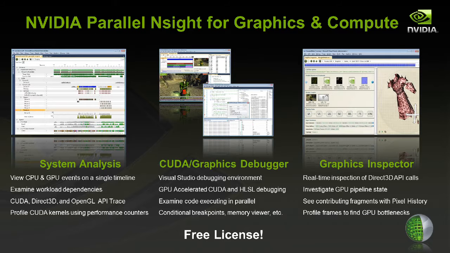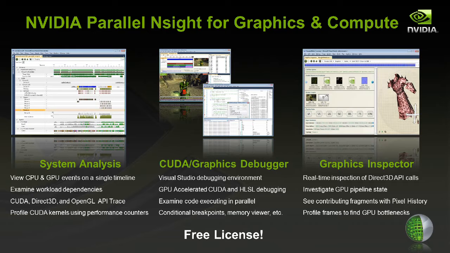Also, you can do the GPU pipeline state. Also, you can do the pixel history capability. This is really great because it helps you understand what the contributing fragments are to a given pixel on the screen. Because you never know. It could be that a fragment was improperly calculated. It could be something in your blending that's not set up properly, so that when it blended it didn't get computed properly. So you can really see every single fragment as it's generated, and then you can actually debug that individual fragment. And again, I'll show you a demo of that in just a bit.